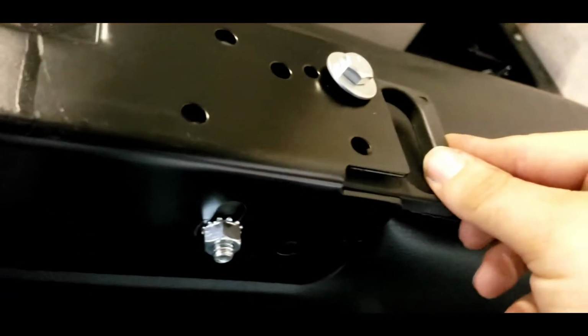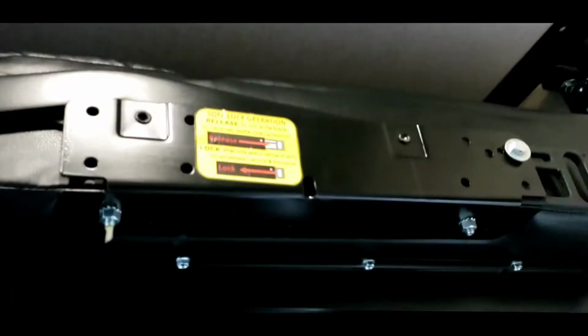At that point, you will lower all of your legs if you wanted to use it as a bed, so all points of contact are touching the ground. If not, if you just want to use a couch, you would just do these inside ones, so that leg and this leg. And then to fold it for a couch, this is what locks it. Unlock it. Then this whole thing will just kind of flip and then flip again. Very easy to use.